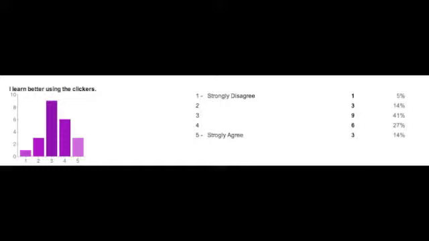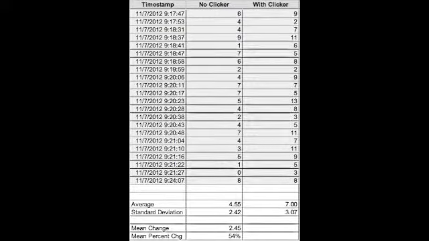What's really interesting is that when we bring out the spreadsheet representing the amount of participation without the clicker and with the clicker, we see something very interesting. We actually see that the kids perform better with the clicker than without the clicker from a raw number perspective. 7 participations compared to 4.5, which is a 54% increase or a 54% change in regards to whether you're not using a clicker or you are using a clicker.